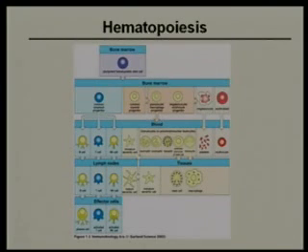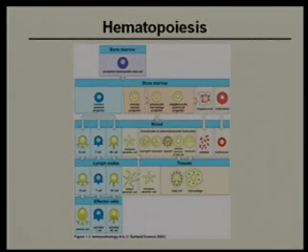If we concentrate on the lymphoid cells for a second, what we see is that they can break off into the three main cells, a B cell, a T cell, and an NK cell. They can leave the bone marrow into the blood, and then you'll see these three types of cells. They further go on to differentiate in the lymph nodes. You see the B cells, the T cells, and NK cells again, and these eventually become the effector cells after being exposed to antigen or being exposed to some other type of stimulus.